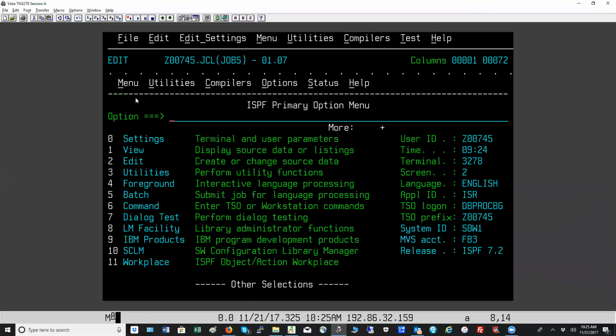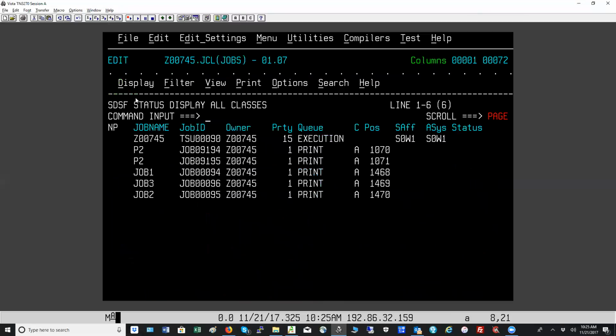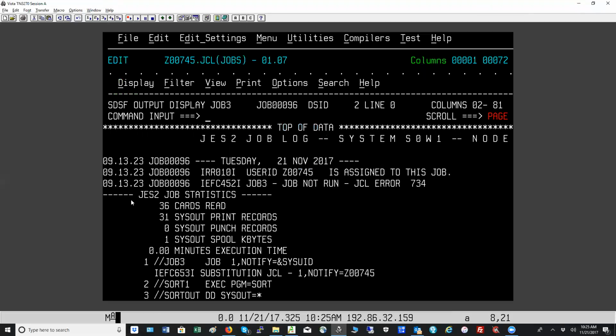Yeah, so I got a fresh screen here. And I'm going to go back to SDSF and see if I can find out. Let's look in job 3. I'm going to S there. Oh, no, I'm sorry. Not there. Put S here. And this is the job that did not run. So let's scroll down.